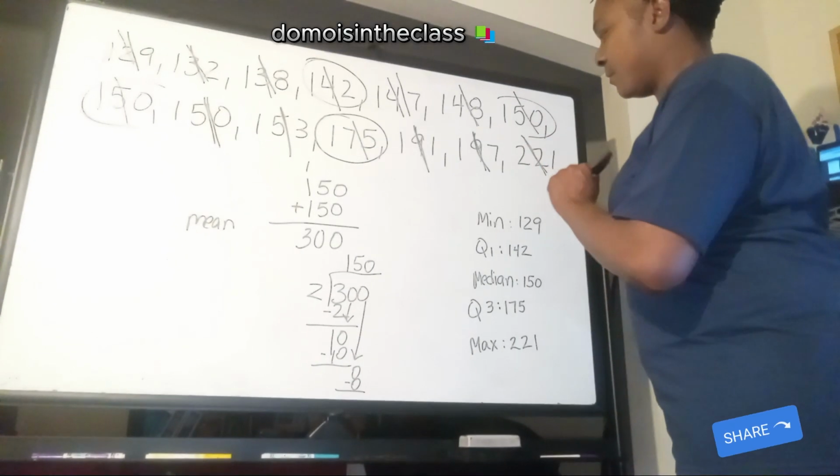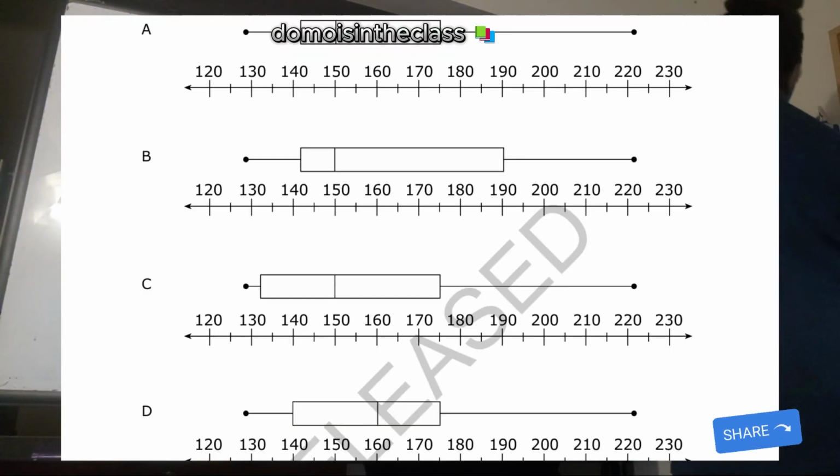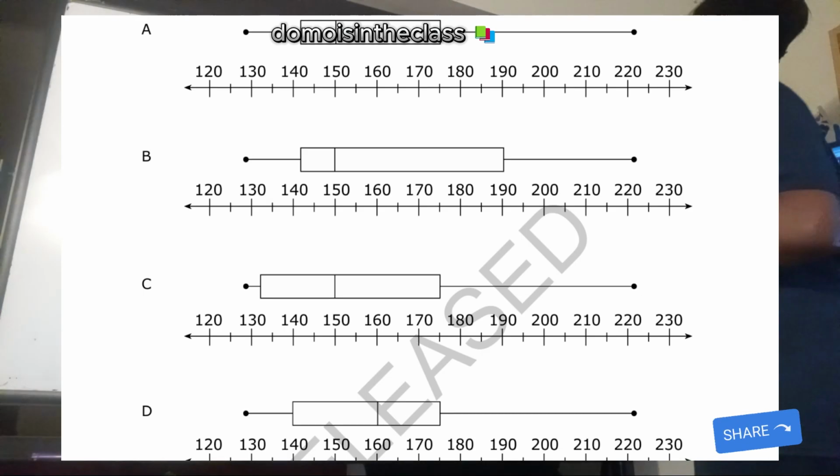All right. So now, back to our chart. Like I was saying, if you look at the choices, we have the box whiskers. The end whisker starts at 129, like our minimum number shows. Then if you notice the line in between, it shows you at 150. That's going to be our median. Then the first box before that shows 142, which is our lower quartile. Then the end box stops at 175, which is our higher quartile. And then the end whisker stops at 221. So choice A would be the correct choice to represent these numbers. Great job.